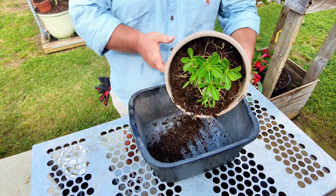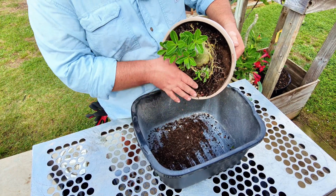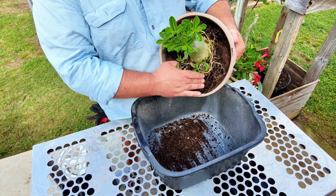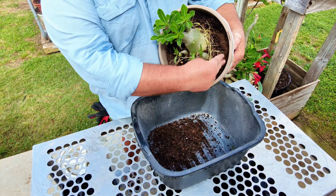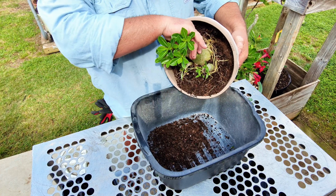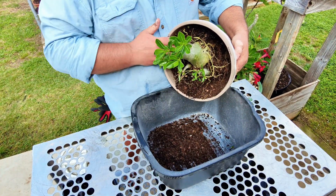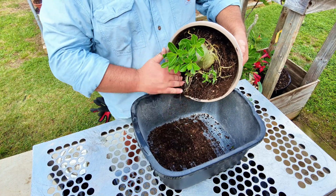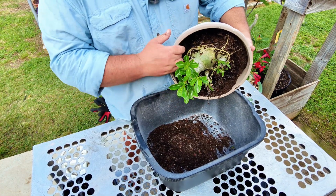Dump this pot so I can get y'all a good angle, so I can see exactly what I'm doing. And we're just going to expose the codex. Be gentle with it. You don't want to just go jerking these out of the ground like a potato. Someone told me these resemble a character from the Harry Potter world. They're like a human plant that you pull out of the ground. I forget what they're called. Someone in the comment section will probably know exactly what I'm talking about.